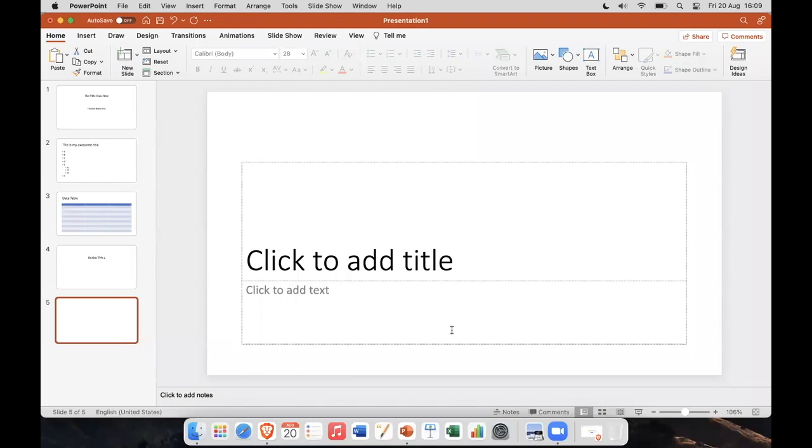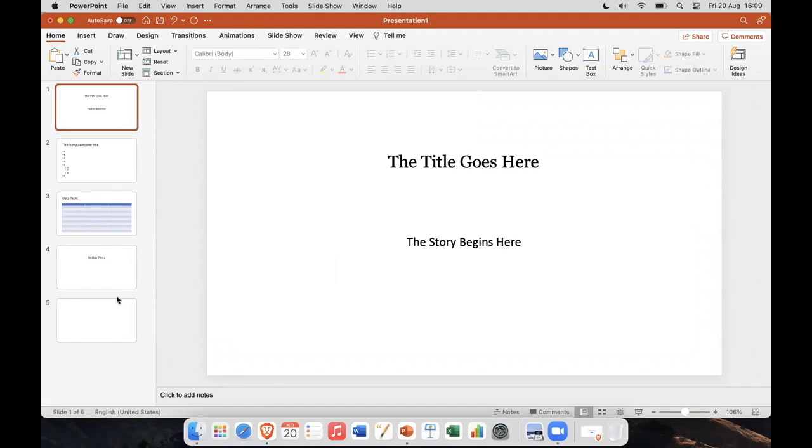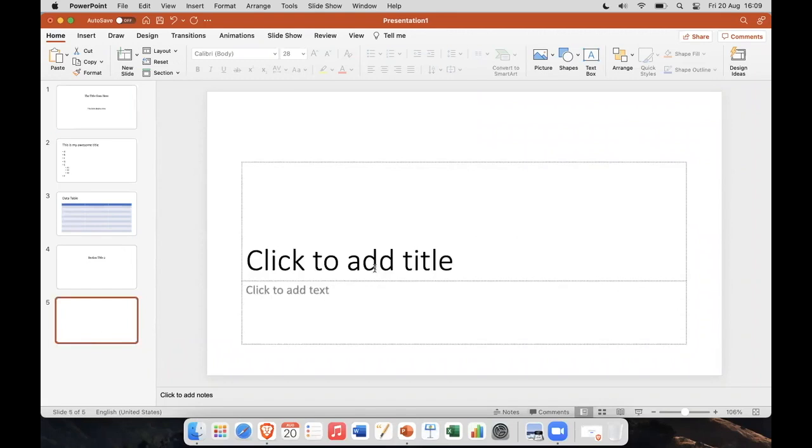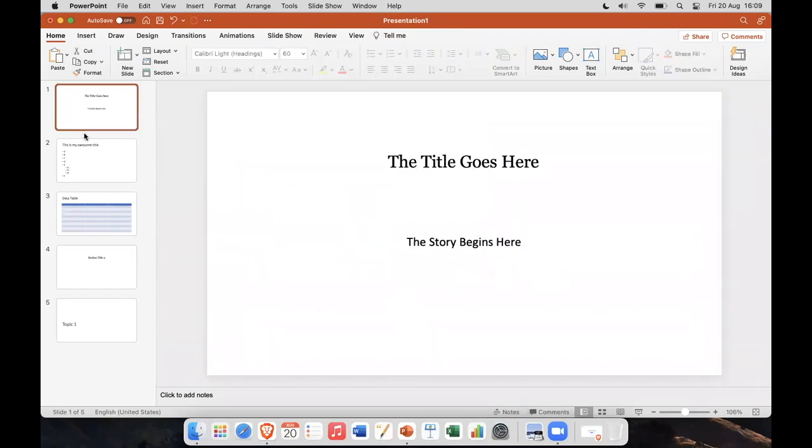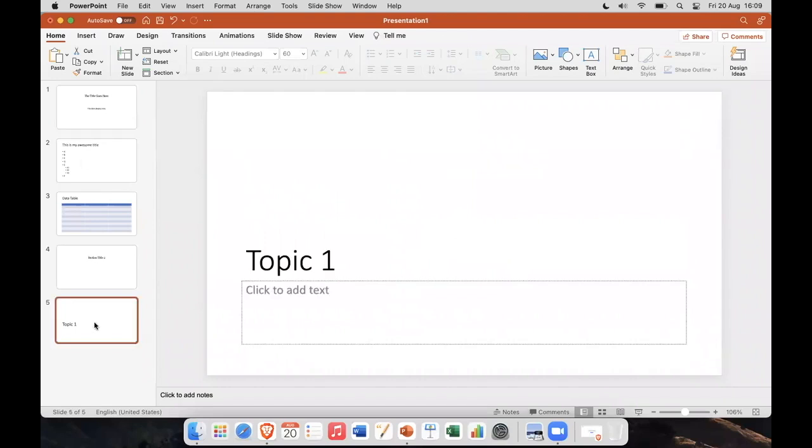But this is more of a logical section. Suppose I'm presenting, I have introduction, I have topic 1, then I talk about topic 1, then again I introduce topic 2, I talk about topic 2, and then I introduce topic 3, talk about topic 3. So now I have introduced the presentation, and I want to tell my audience that now I'm going to start talking about topic 1. So my overall presentation content will have topic 1, 2, and 3. So here I'm telling the audience that I'm talking about topic 1.